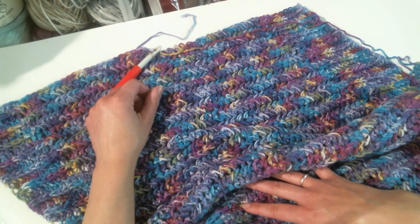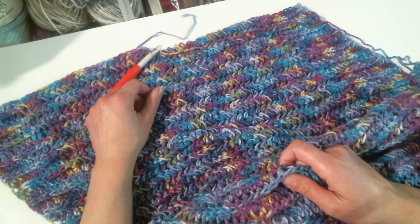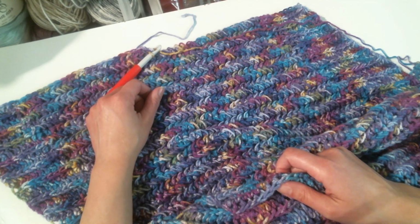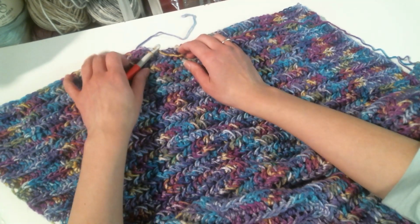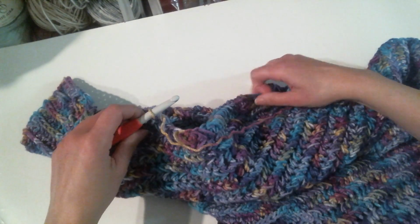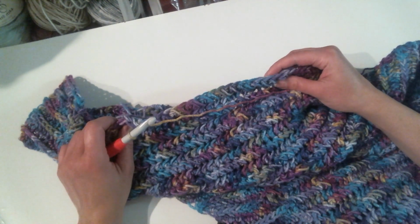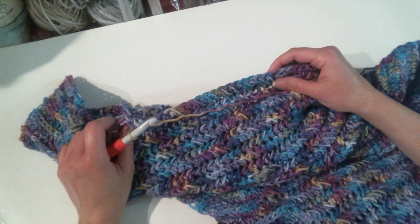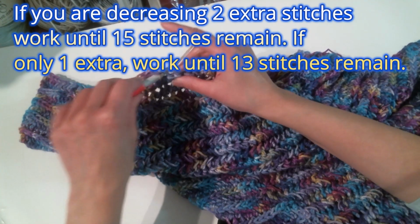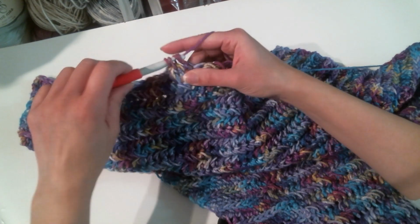I'll show you how to do both, but I think I'm going to just decrease by 1 stitch at this point, because I have some more yarn to go, and then after I do that for a little while, I might switch over to decrease 2 stitches. But I'll show you how to do both now, and that way you can decide which one you would like to do at which point in your process of making this wrap. Okay, so I'm just going to go ahead and continue working. Normally we will go up to the 11th stitch when we're on a decrease. If we're decreasing 2 stitches, then you want to work up to 15 until there are 15 stitches left. Okay, so I'm just gonna go ahead really quickly and work up until I have 15 stitches till the end, and then I will be right back to show you what to do next.